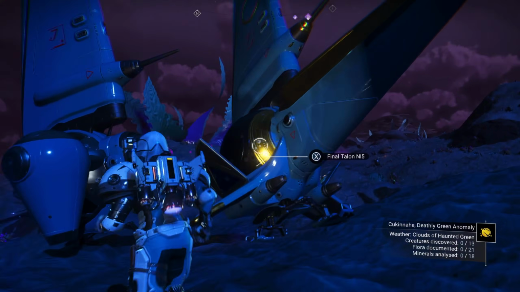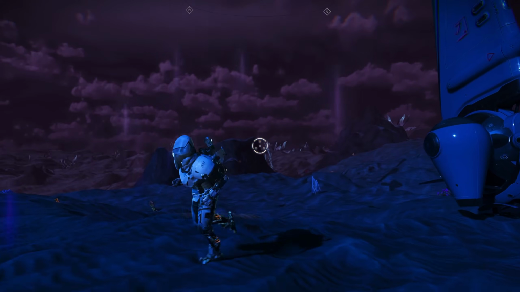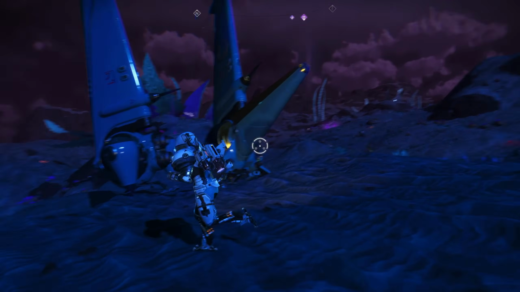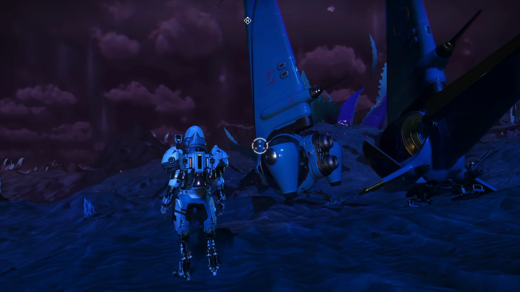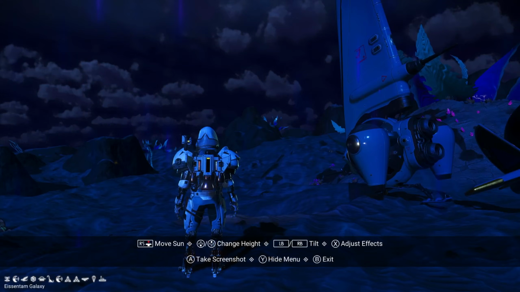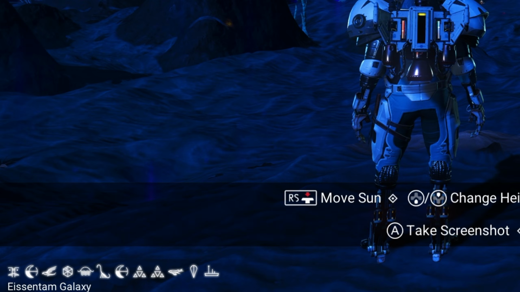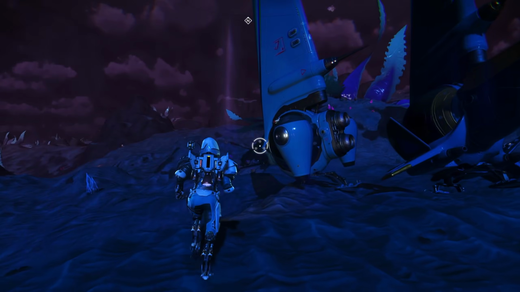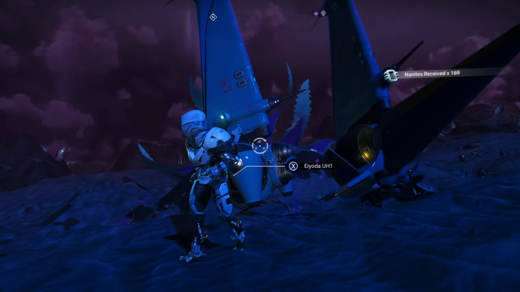Now I am in the Esentam Galaxy, which is the 10th galaxy in No Man's Sky. Yes, there are 256. And if we take a look at photo mode here, there is the glyphs down in the left hand corner. And yeah, that's the planet that I'm on in the Esentam Galaxy. So there you go, guys. That is how to find an exotic ship.